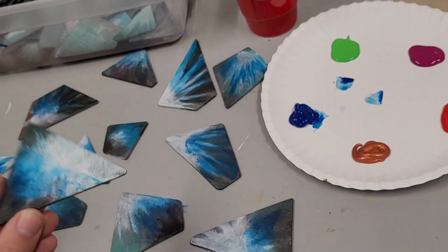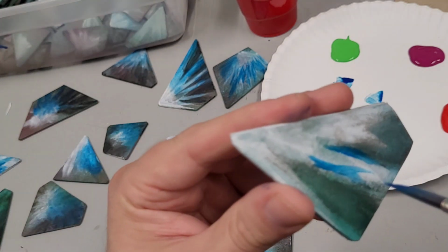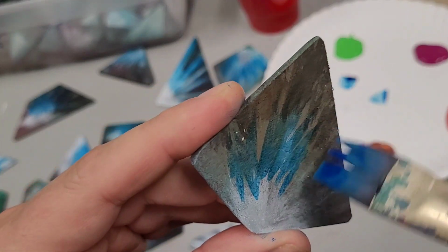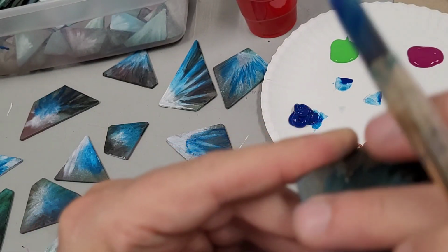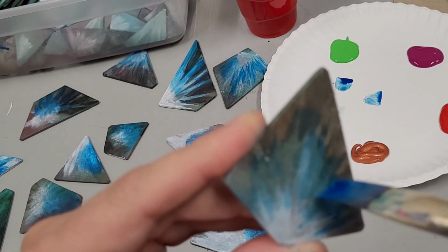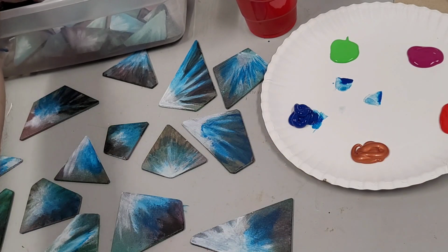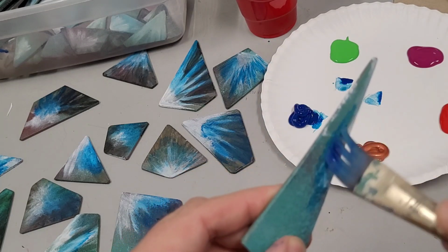I want all of this energy to be shown when you look at it on the wall. I'm enjoying every bit of how these colors blend. I have no idea exactly how each one is gonna look until I put the color on, and then I'm like, oh man, I wish I did this earlier. When you start doing your passion and you find that you're saying to yourself, I wish I did this earlier, then you know you've hit the right thing.